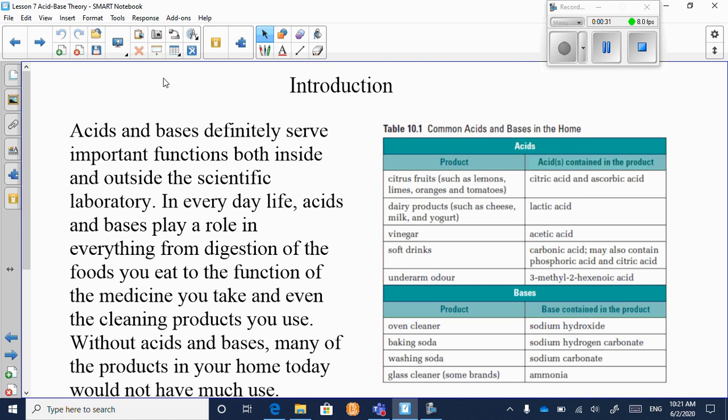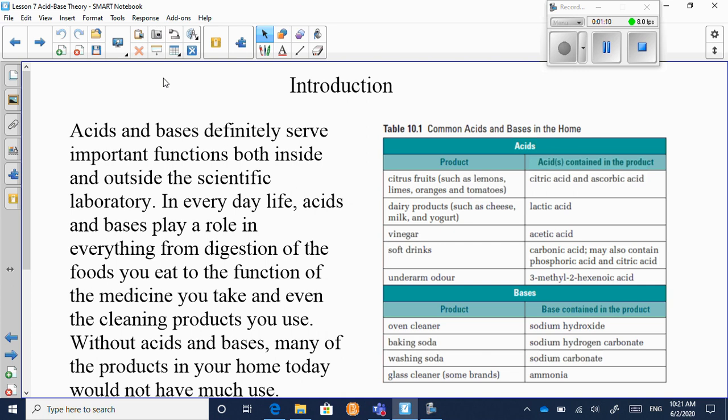Essentially, acids and bases are very important to many aspects of our existence. Certainly from a biological standpoint, but also from an industrial standpoint. You're going to see that acids and bases are everywhere. And they fit well into this unit of solutions because in many cases, acids and bases are dissolved in water. They don't have to be, but in most cases you'll see that they are dissolved in water and therefore they are a solution.